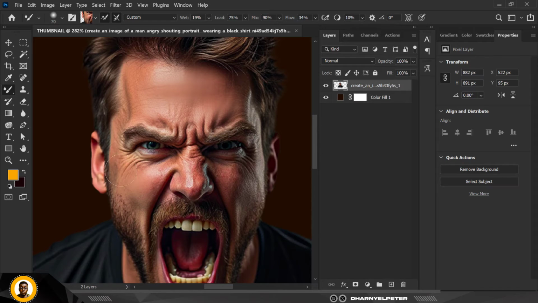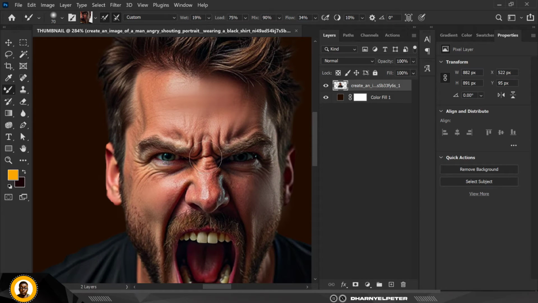On the face here, on Alt, sample, then smoothing out. That's how you do it. And for all these places, I would like to reduce the flow, reduce it to 11. Alt, sample, and smoothing things out here. Alt, sample, smoothing out. You understand by now, right?